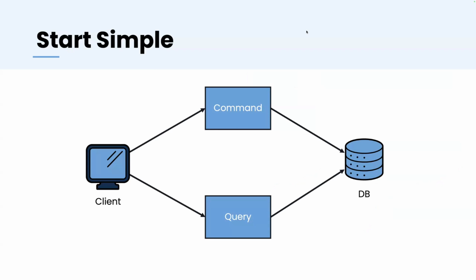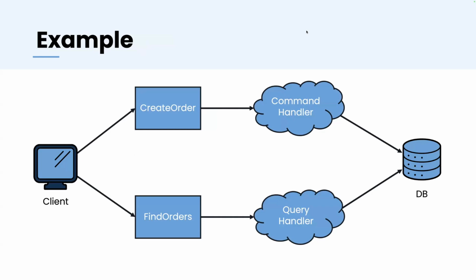We could just be fine with one database as long as we don't have special requirements in terms of performance, for example, or availability, or redundancy of the data for reading. We can just stick to a single database. And if we do that, we could create something like this. For example, instead of having a post request, we could have a create order command that is then treated by a certain command handler and is stored to the database. On the other hand, we could create a query handler that returns data to find the orders.